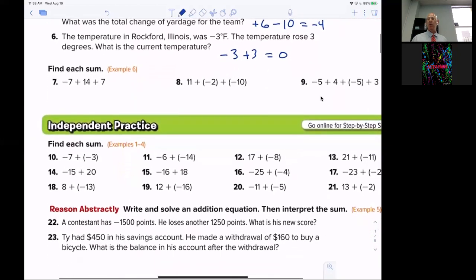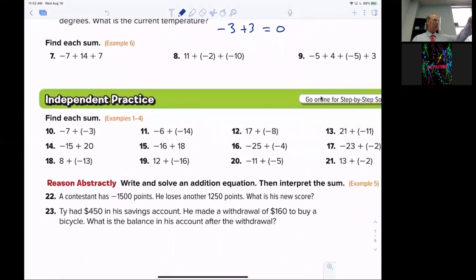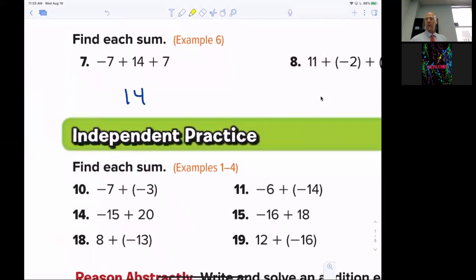Okay. Now, I want to talk about number 7. You're up. Can I just say the answer? You tell me the answer. You are amazing. Brilliant. Wow, Miss Pliego did a good job last year. 14 is absolutely correct. Now, I'm going to point something out, the obvious. Everybody's got to look up on the board. This and this do what to each other? What do they do to each other? Even out. What does even out mean? Like, what? -7 plus regular 7 equals 0. Yay, there you go. -7 and +7 is 0. You should have looked at that right off the bat and said that's 0. And then 0 plus 14 is 14.